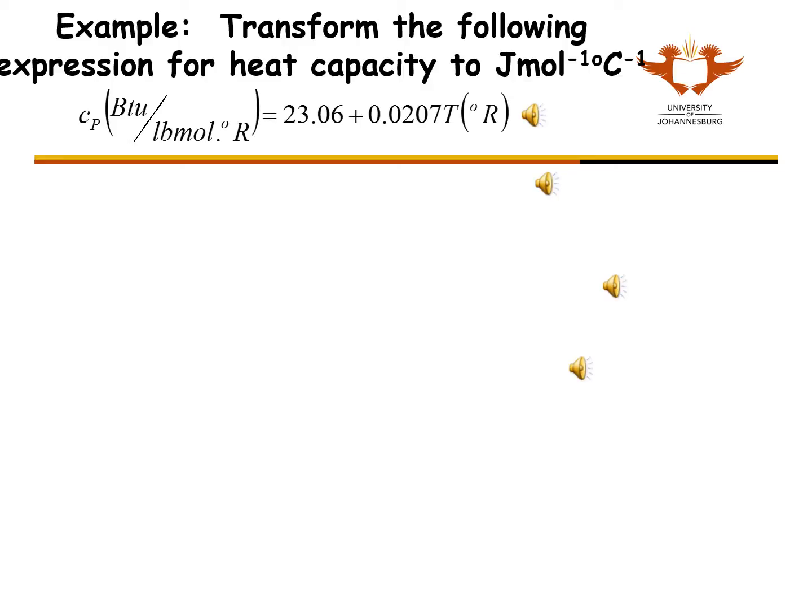Heat capacity in American engineering units is given as shown. Construct an equation for heat capacity in joules per mole per degrees Celsius. Press pause and try this yourself. I shall give you a hint when you press run again. Here is the hint: first convert degrees Rankine to Fahrenheit and then to Celsius. The answer will still be in the American units, so you then have to multiply by 3 conversion factors to get SI units. Press pause and try again. Pressing run again will display the answer.